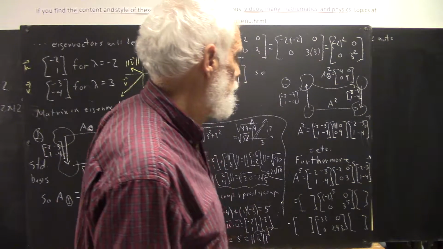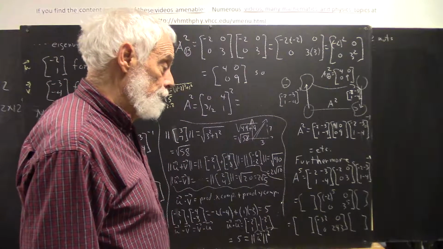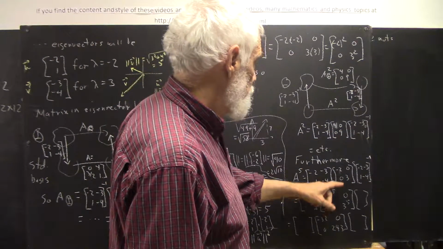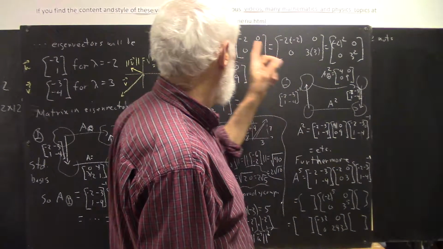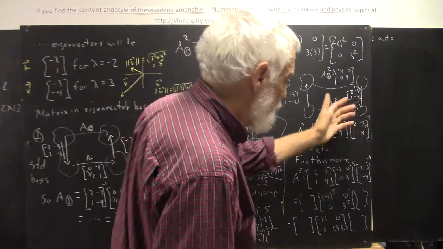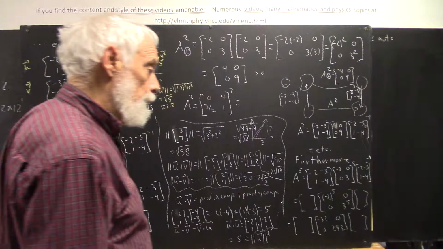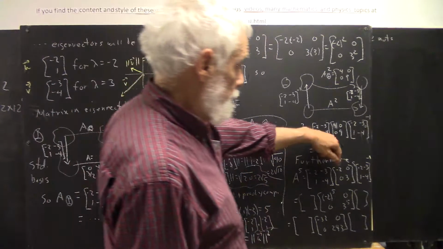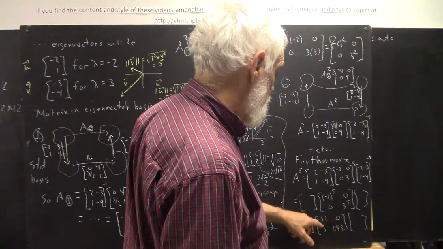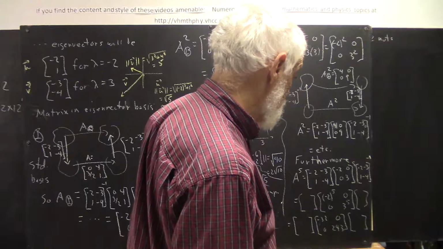Furthermore, we could find, say, the 5th power of the matrix in the same way. It'd be identical, it's just that instead of the square, we would use the 5th power. I didn't calculate it here, but it'd be easy to calculate. Well, I calculated it down here. You calculate the 5th power of the diagonal matrix, which is just negative 2 to the 5th, negative 32, and 3 to the 5th, which is 243.